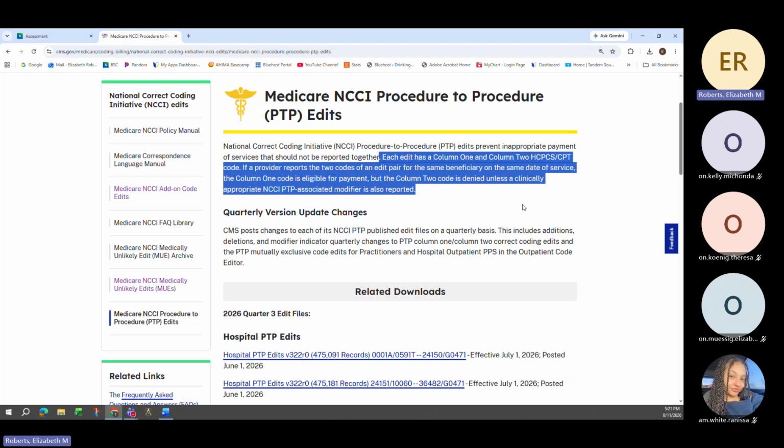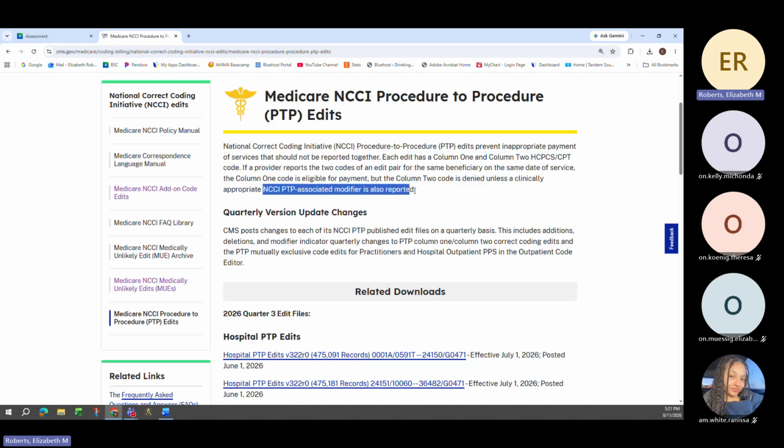If a provider reports the two codes of an edit pair for the same beneficiary on the same date of service, the column 1 code is eligible for payment, but the column 2 code is denied unless a clinically appropriate NCCI PTP associated modifier is also reported. Again, those modifiers, the big one is going to be modifier 59. But you're also going to have the X modifiers: XE, XP, XS, and XU. If we have some time, maybe we can look some of that up on this website, and I can show you what I'm talking about.